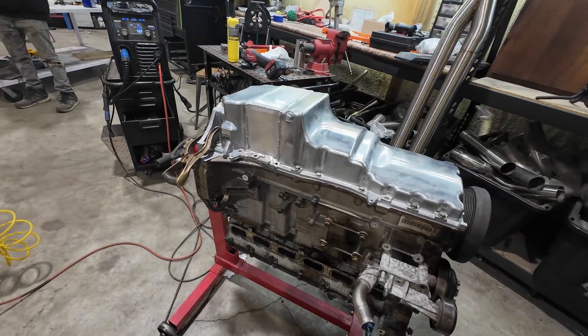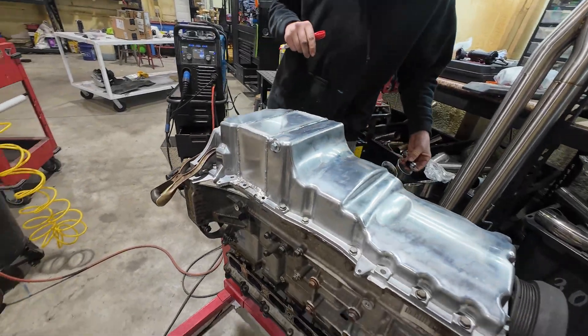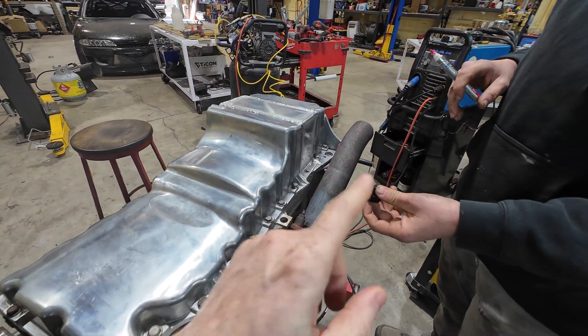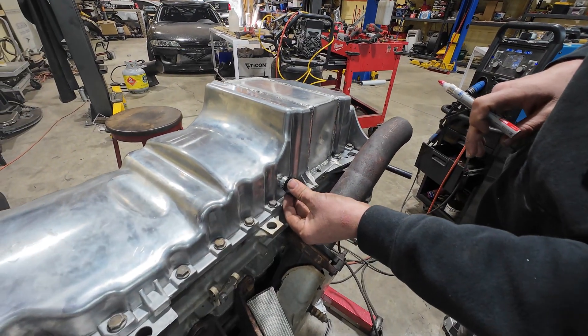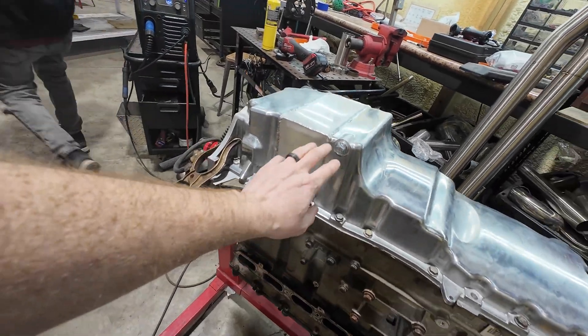It's been a couple days — we are back over here at Jake's Fish Fab. There's the man himself, and he has got the pan all welded up as far as the pieces we put together. Check that out — that's a massive sump. We'll be able to put 12 quarts of oil in this bad boy. So now we've just got to place a turbo return for the future — we're probably going to toss it in right about there. We're going to pop this pan off and do that, then double-check everything on the inside. The last piece is we've got to extend the pickup tube. The only thing I'm worried about is just the height — we just want to make sure it's not sitting on the bottom.